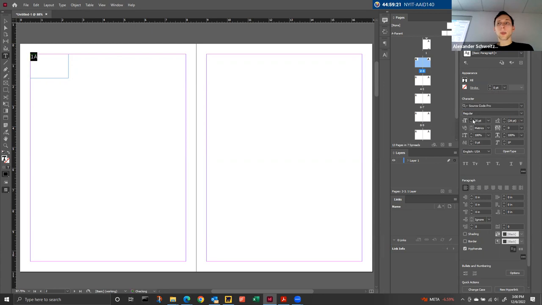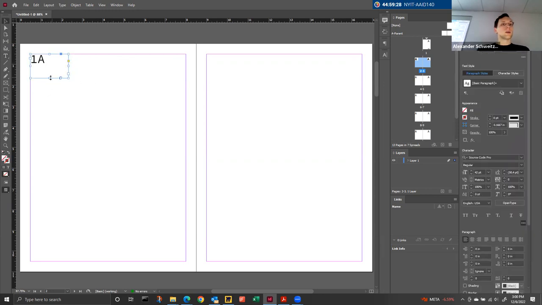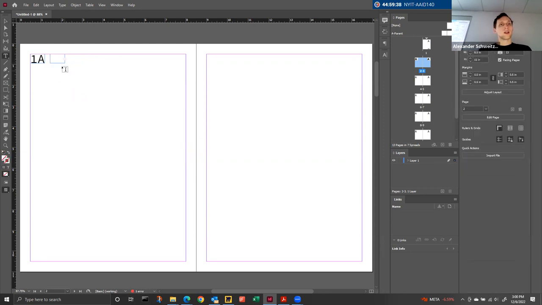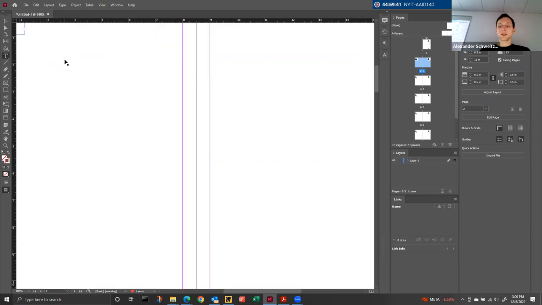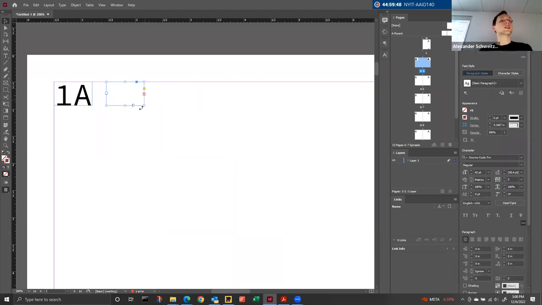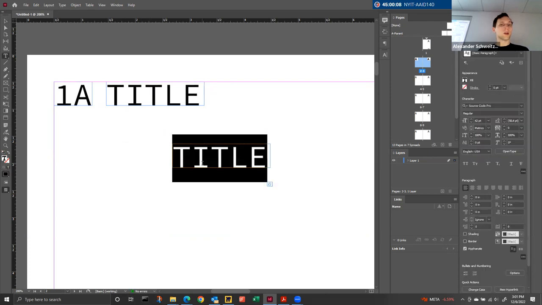Change the size. So this is all in the properties tool that pops up automatically whenever I'm editing something. So maybe that's 1A. Maybe 1A has a title. So if you have a text box and you have that little red box that you can see here, that little red box means that the text is going beyond the limit of the text box. So if you want, you could actually double click the square and it'll form to the size of that object. See what I'm doing? So maybe that's 1A, that's the title. And then maybe you want to have a description of what 1A was.